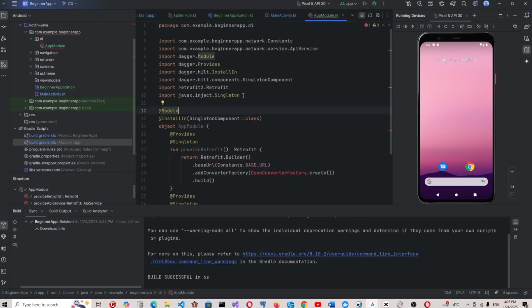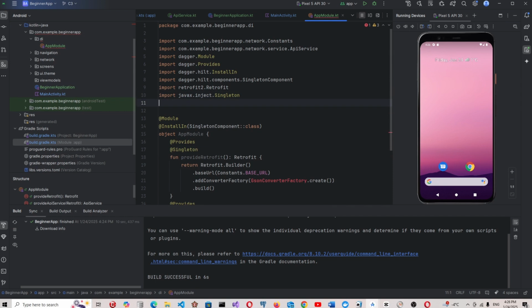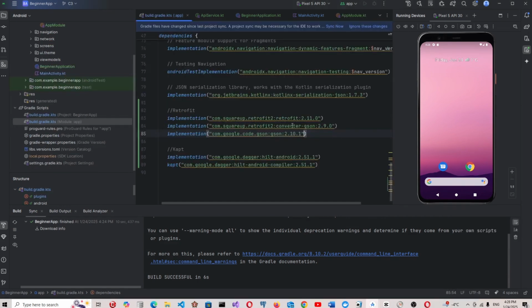Okay, so we can just manually add this retrofit converter. Oh, okay, so this version should be 2.9.